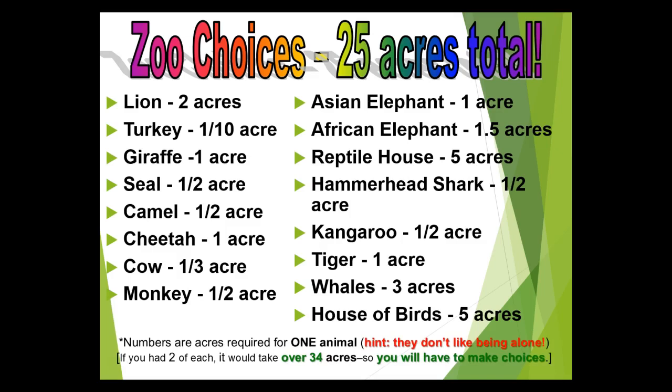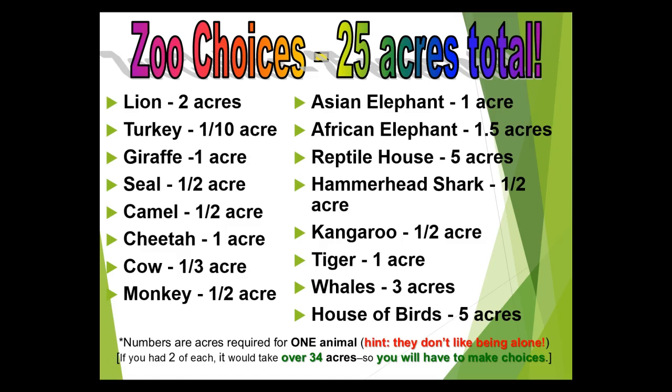Recognizing that you needed at least 2 of every animal you picked to be in your zoo, you realized quickly that there's not enough space to do every single animal and have 2 of each one. So you had to make some hard choices. And that's the whole idea of scarcity: there's not enough space in the zoo, there are not enough resources in this world to do everything that we want to do, and so we have to give something up. When we have to give something up, we call that our opportunity cost. Your opportunity cost is the next best alternative that you would have chosen if you had more resources.